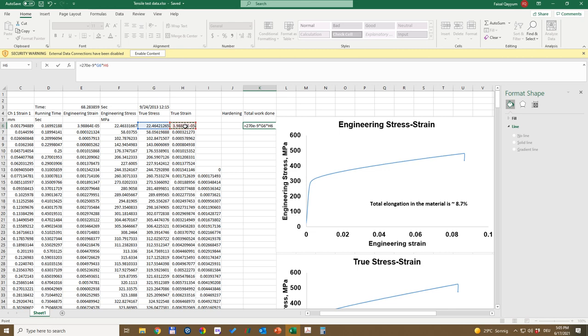The value of true stress is in megapascals, so I multiply it by 1e6 to convert it into pascals. True strain is okay.